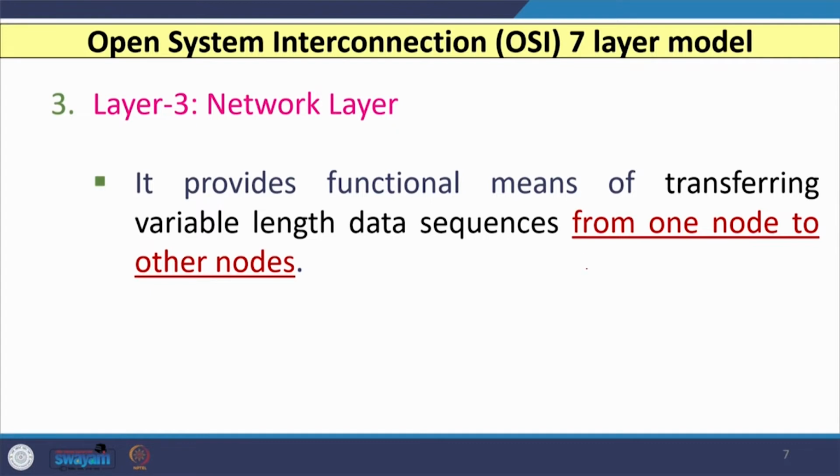So, if you have one node and the other node, and you wish to transfer the data in the form of sequences, then this layer will serve that purpose.